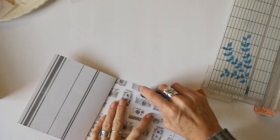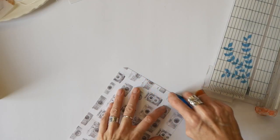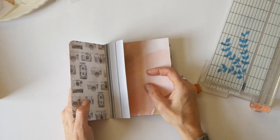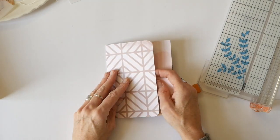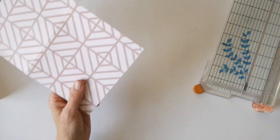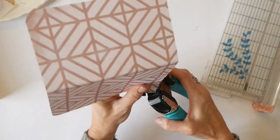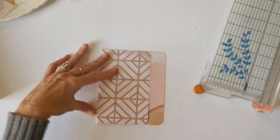Grab your roller adhesive and add it around this edge, and then we're going to lay our other piece right on top here, making sure our folds match. I like to go in here and match my folds up. And then I like to close this other piece, because then I know everything is going to fit right when I fold it. You might need to trim some edges up. That is something I always have to do. My measurements are not perfect and my placement is never perfect. So sometimes I have to trim some edges up, and that's fine.